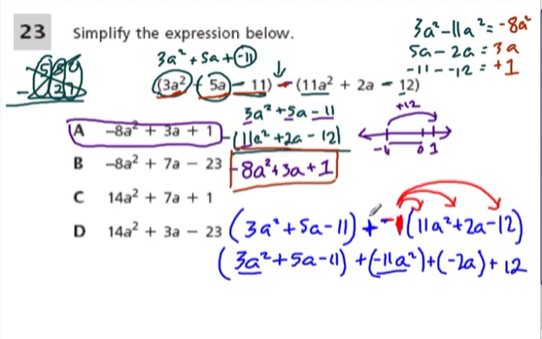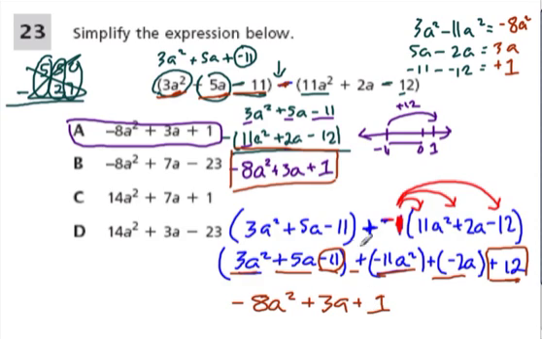Now, in this case, once you get through all this of saying, well, instead of subtracting the second polynomial, I'm going to think of it as adding its negative and then distribute the negative 1, we have an easy way to combine terms because we're just adding. So we're adding 3 plus negative 11a, which is negative 8, 3a squared plus negative 11a squared, which is negative 8a squared. And then 5a plus negative 2a, which is 3a. And then negative 11, and see, this is why it's helpful because you see the minus 11 right there plus 12. And notice that saved us that little nasty step from before of negative 11 minus negative 12. So you have negative 11 plus 12, a little bit easier to think about, and that's just 1.